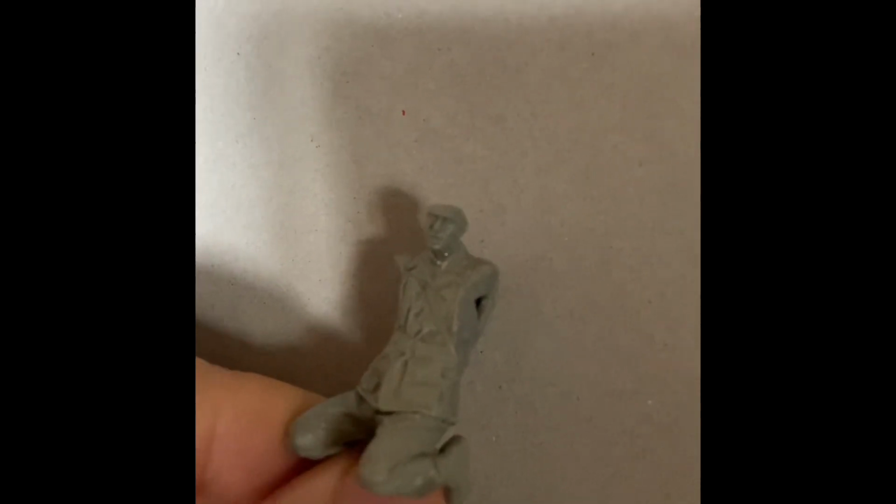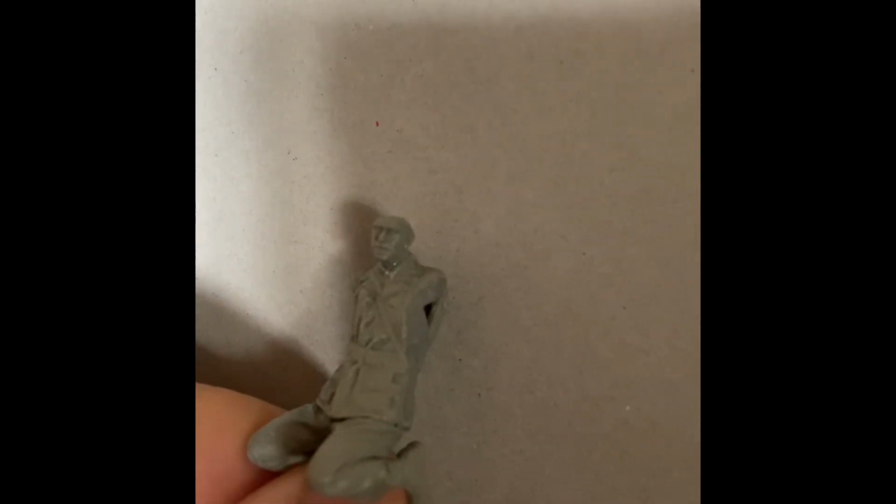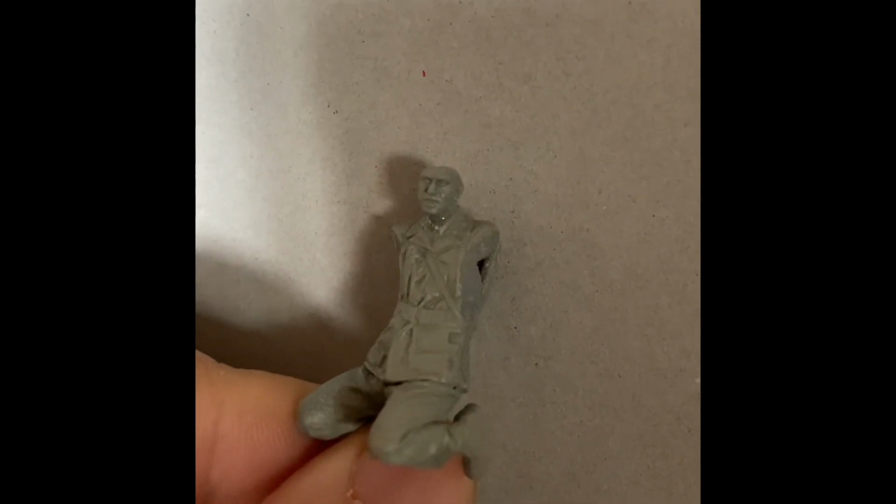So I want to use some of these guys from this pack. I know they're not really meant for winter, but I think if you add certain things to certain figures, it'll look pretty good. But zoom out on that. Very good detail on the face.